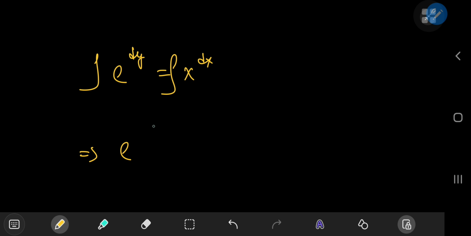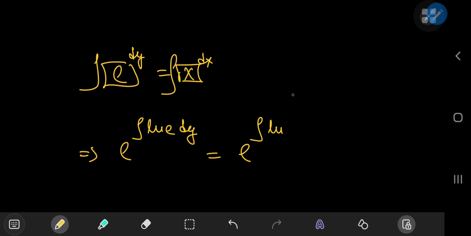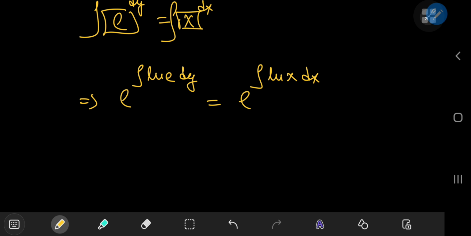Okay, now it's time to solve that ridiculous looking differential equation. So we had e to the dy being equal to x to the dx. So integrating using the product integral we just developed, we have e to the integral of the natural logarithm of this function of y, which is just the constant e in this case, dy being equal to e to the integral of the natural logarithm of this function of x, which is just x here, and of course we're integrating with respect to x on this side.